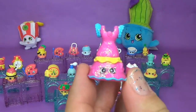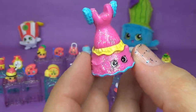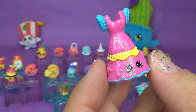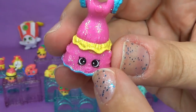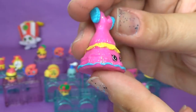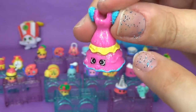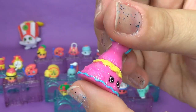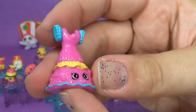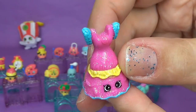Oh, yay! Our last Shopkin of the day is an ultra rare from the Spanish stopover. It is Daniela Dress in a beautiful pink color. This is amazing. Oh, look, I don't know if you can see, she's making a little kissy face. I'm Daniela Dress. Wow, que bonita, Daniela Dress from our Spanish stopover. She has a beautiful ruffle of yellow. And look at that, she's got pink ruffles. She is just absolutely gorgeous. I'm so excited. We were so lucky today. We got an ultra rare in our last blind bag of the day. That is just great.